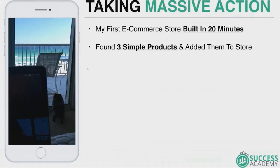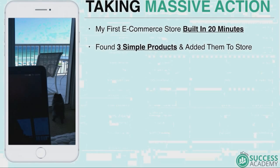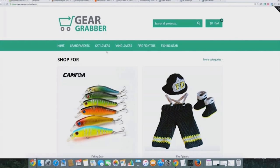You need to focus. So find 2 or 3 simple products, put them on your store, and start, okay? I call this a flagship product. And I start with one single product or 2 to 3 tops. And I make those work. And then I start adding complementary products, you know? So if I'm selling a grandma pendant, as a matter of fact, let me show you. I'll give you a good example of how that works.